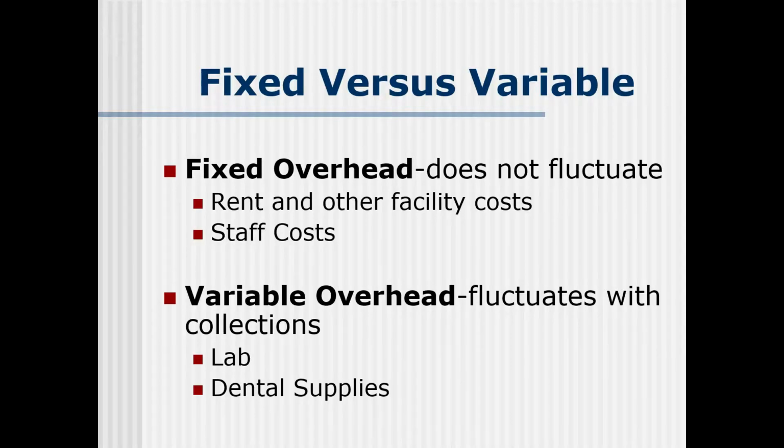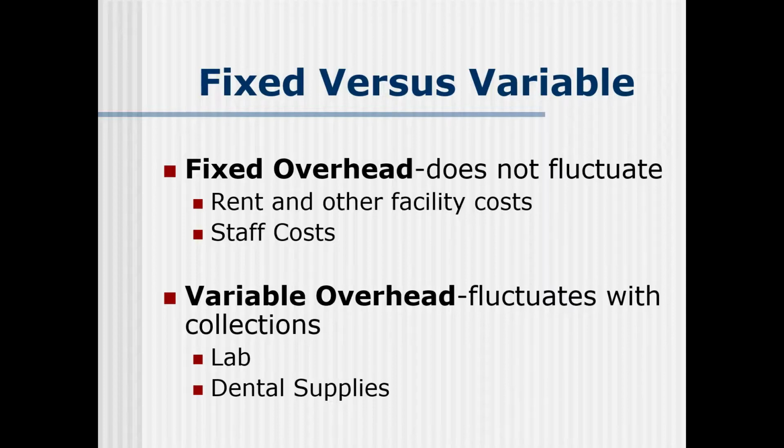So for instance, rent. You're going to pay the same amount for rent whether you see one patient in a day or see 30 patients in a day. Your monthly rent is fixed. It does go up over time, but your rent is fixed, and more or less your staff costs are fixed. So the amount you pay your front desk person and your assistants and your hygienists, that's pretty much all fixed. It takes a while to hire somebody. You can't hire like 1/10 of a person. You have to hire a whole person. I guess you can hire them part-time, but your staff costs are pretty much fixed.